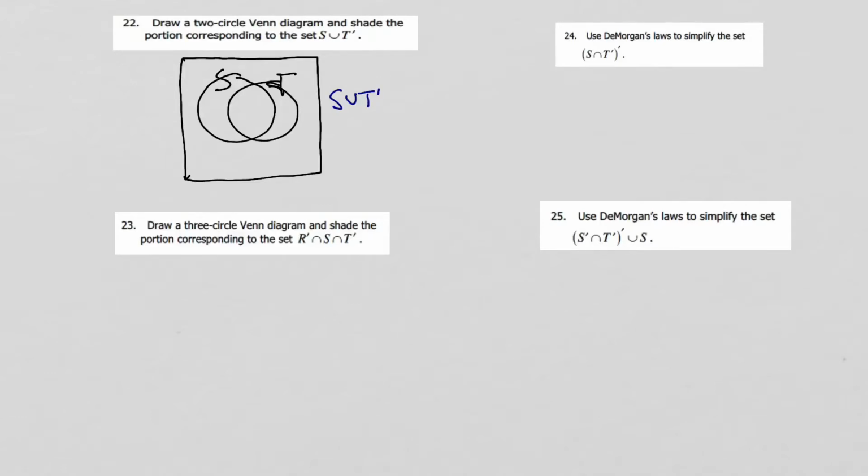Let's get an idea of where this is going to be. The elements that are in this set are in here or in here, right? They're in S. Well, here's what S looks like. If they're in S, they're going to be in here, or they're outside of T. Now, outside of T, I'll do that in blue. Outside of T is here. Here's everything outside of T. Be careful, I want completely outside of T.